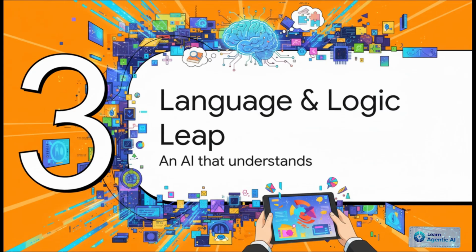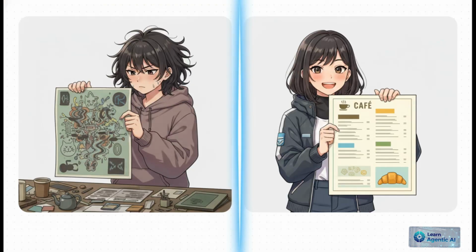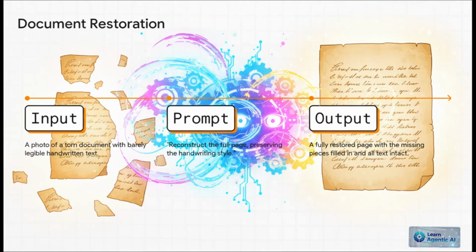Okay, but Nano Banana Pro's biggest flex isn't just about making prettier pictures. The real breakthrough, the thing that changes the game, is its huge leap in language and logic. This is an AI that seems to actually understand. For me, this is the number one game changer. AI text has always been a total mess of blurry, misspelled nonsense. But just look at the difference here. Nano Banana Pro generates text that is clean, crisp, and perfectly spelled. It means you can create a beautiful cafe menu, a complex mind map, or a poster, and every single word is actually readable. Finally.